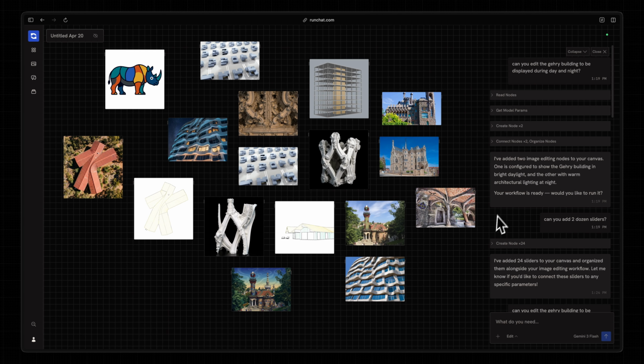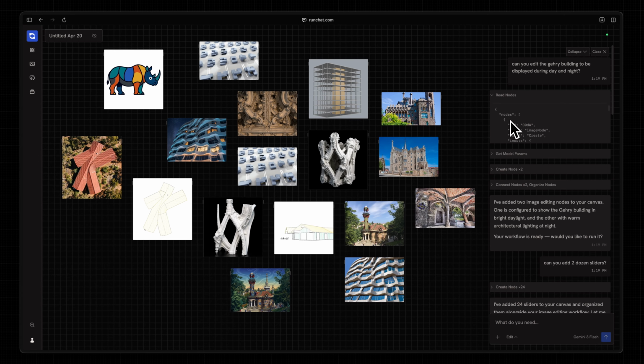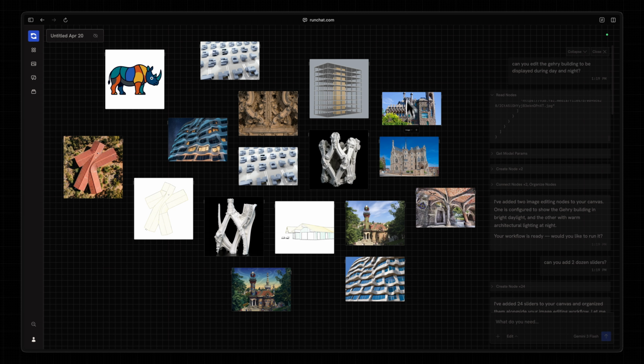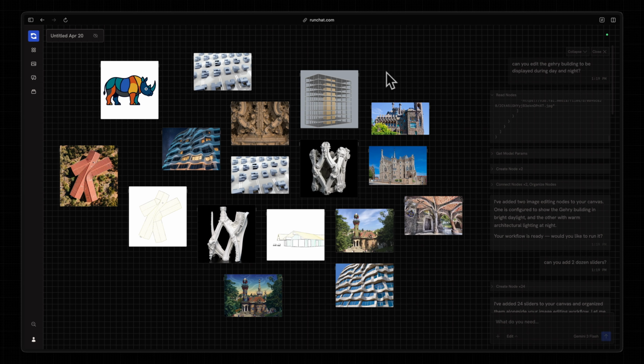You can imagine that if we added a lot of pollution to the canvas, that when we go and ask it to do this, now it would go and read all the nodes, and instead of getting a single node, it would get many nodes. It would then need to check each one of them, and it gets all this information about it. You could start to see how the agent would then struggle potentially to figure out which node it should be working on, and the amount of information available to it becomes a bit overwhelming, so it's unable to make accurate calls based on the information that you have on the canvas.